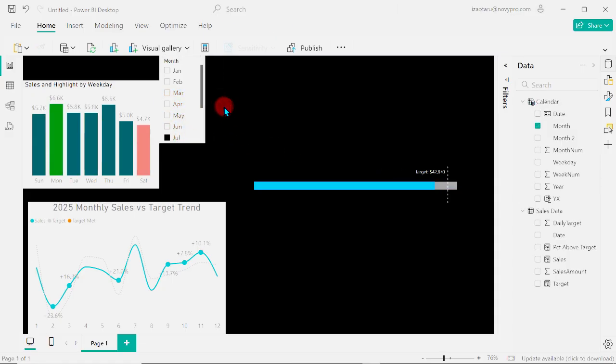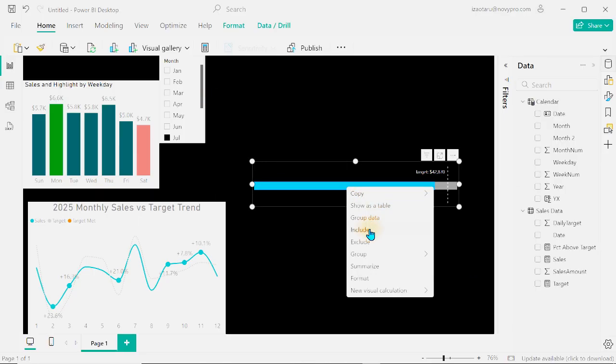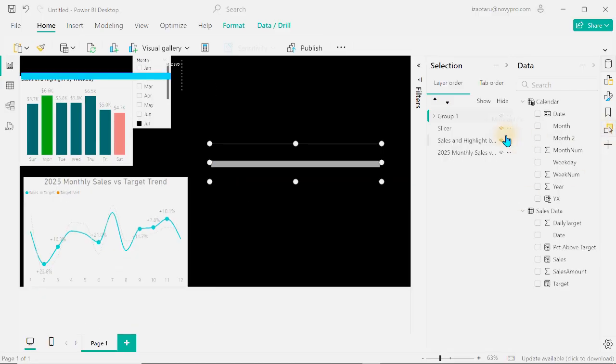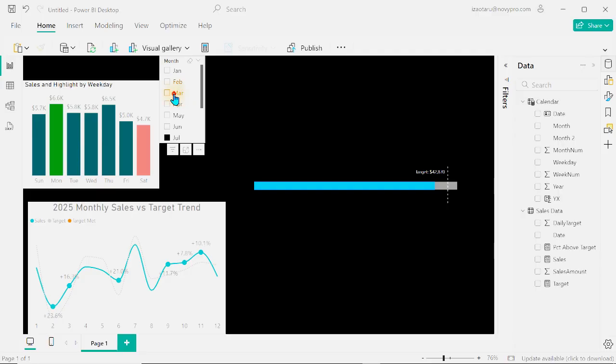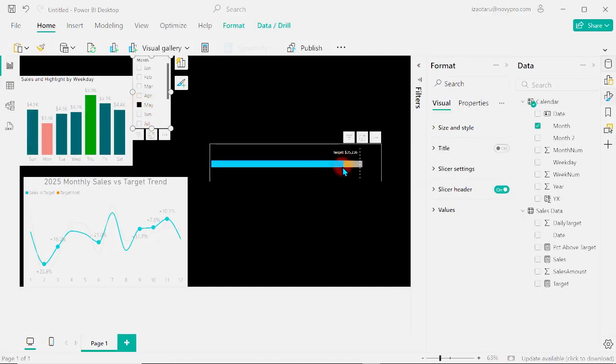So what I'm going to do right now is just to highlight this environment here and group them together. Right click and go to group. Okay, here's the group. Click on group. So it has been grouped for me. And this is the group over here. If I turn off the group right now, everything will be hidden. So now here we go. Okay. But if you check it again now, you can see it's still moving.